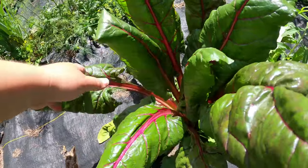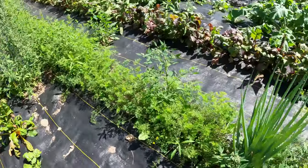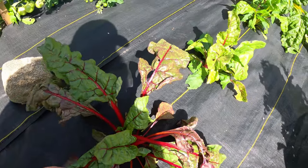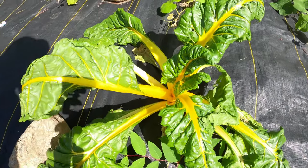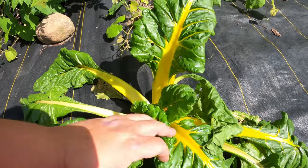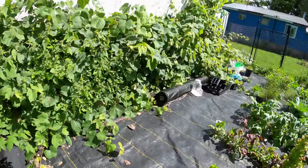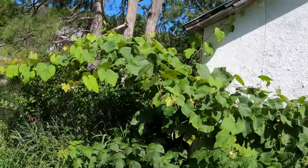As you can see, my chard is doing fabulous - it's really come along in the last couple of weeks. Oh, this is one of my favorites - it's delicious. We're going to have some of that for dinner, I think. It's getting a little bit big, but it doesn't change the flavor or the use that we have for it. My grapes have really taken off too - they're growing down the fence line.